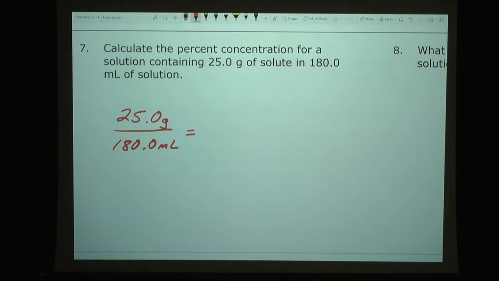Now, a lot of you equate percentages to maybe grades on a test. So if you took a test and there was 180 points, and you got 25 of those points, would you consider your percentage to be quite low? Probably. So you might want to say to yourself, this is probably going to be a pretty low percentage. This looks like something I would have gotten in an organic chem test in college, 25 out of 180. So if I wanted to find my percentage then, 25 divided by 180, I get 13.9%.